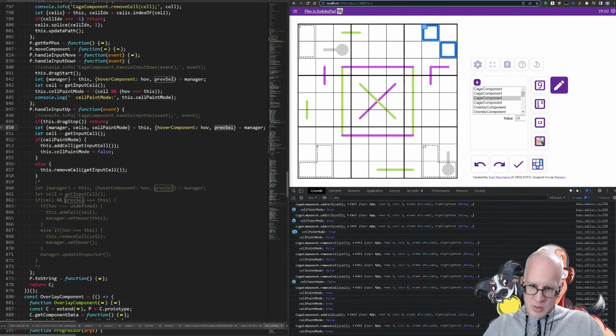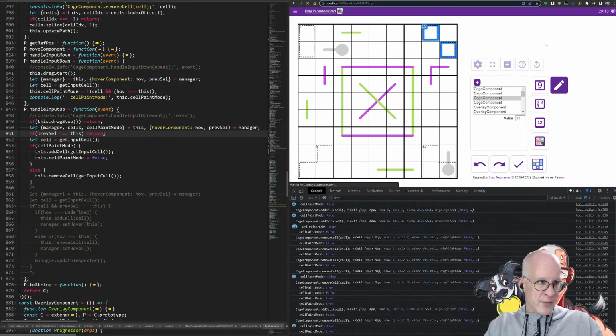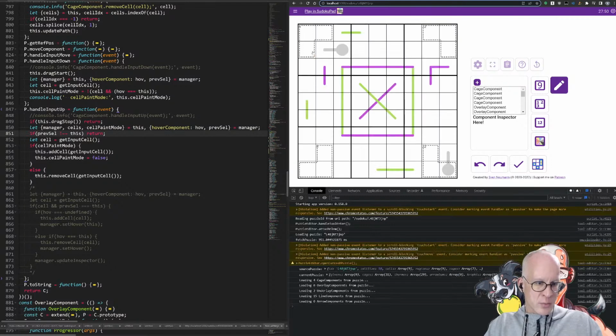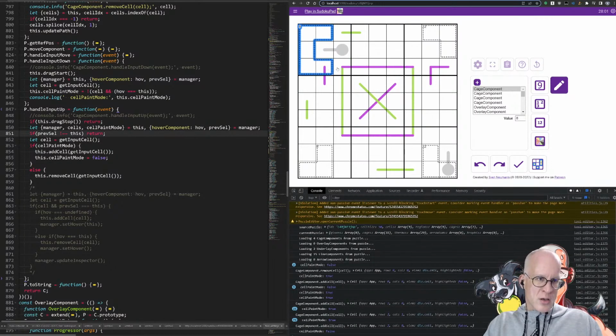And we basically want to do, if previous selection is not this, don't do any of these things. If prev cell is not equal to this, return. So on the first click, we don't want to delete the cell. On the second we do. I want to be able to do this, but whoops. Nope.